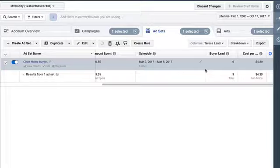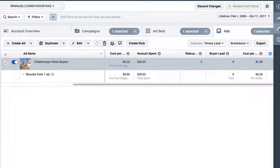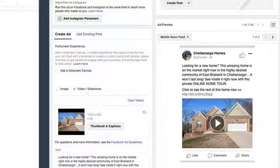Would you like to see the ad? I'm seeing a bunch of yeses. Here we go — let's go over here and check out the ad that we ran. You can see here we ran a video or slideshow — specifically a slideshow ad. Like I said, this ad was run back in March. The Facebook software has updated since then, and these slideshows look a great deal better now than they did back in March.